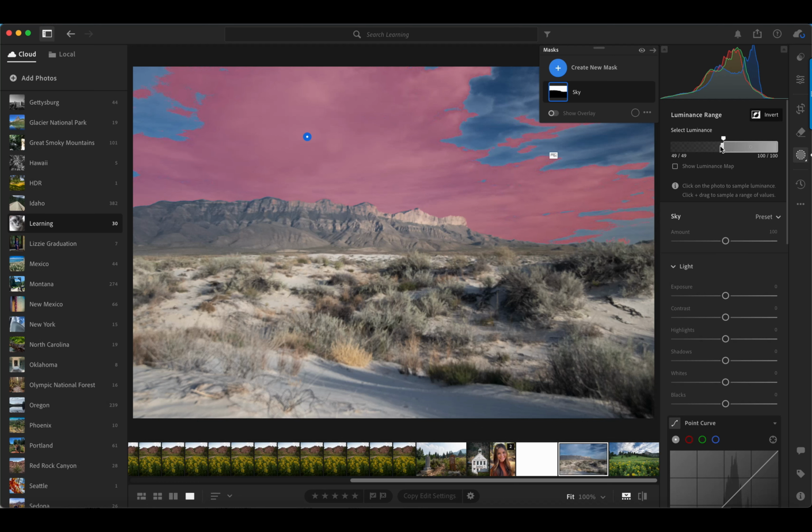And there's actually two sliders here. There's the primary slider that you see here, and then there's a secondary slider as well. The secondary slider, you can move back, and that allows you more control over the final mask that gets created.